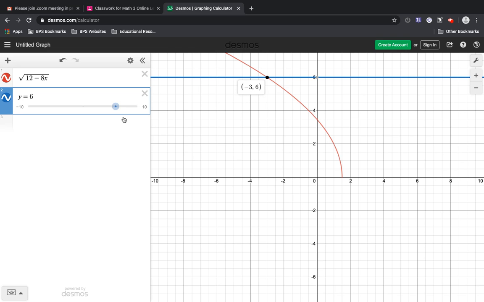And also, if you notice that y equals 6, and the value of the y is also 6 as well, that's how you know it's definitely a solution. Again, you can plug -3 back into the equation. If the answer when you plug -3 back is equal to 6, then you know it's a solution. If it doesn't, then you know it's not a solution or a smooth value. All right, so that's the first one.